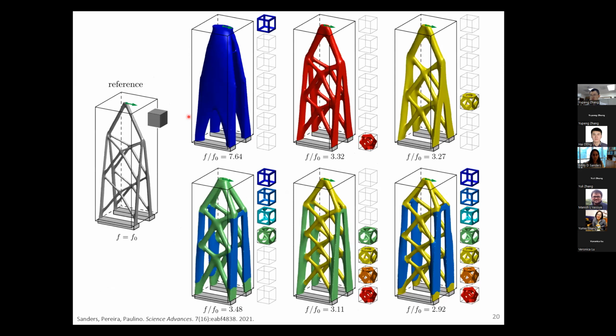So let's take a look at some designs. So first we design for a reference case, so a single solid isotropic material. And we define the objective function value of this structure as F0. Okay, so that's our reference. Then we design for 6 different subsets of our porous anisotropic architected materials. The first thing to notice here is that although all of these structures have exactly the same volume of material, the porous ones tend to be bulkier than the reference, and that makes sense, right? The other thing to notice is that the objective function of the porous structures tends to be larger than that of the reference, so they're not as stiff.